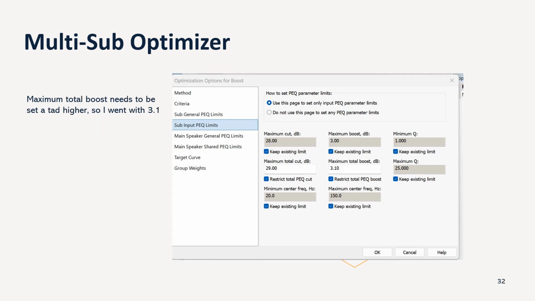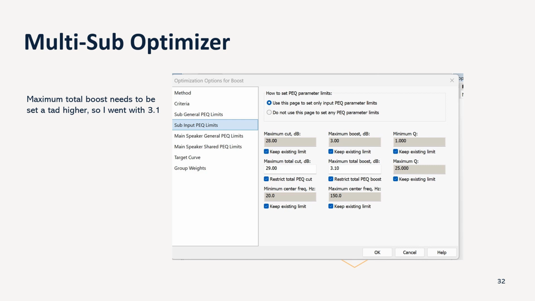So this is for the input side of the PEQ. With miniDSP, I got input PEQ as well as on the output side. All the settings that are common to all the subwoofers, MSO optimizes for the input side of things, and on the output side, it does individual EQ for each sub. So you'll see the big numbers are probably set across the board, which will be on the input side, and then there'll be much lower numbers on the output side of things.